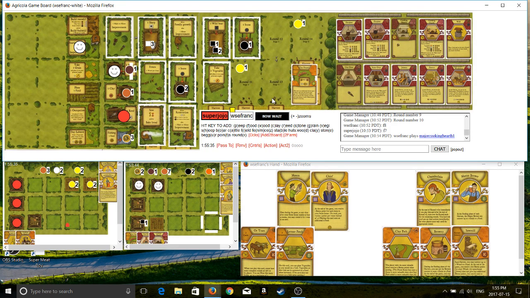Guess I don't need to, but actually, yeah, I'm not going to reno next round because I want to grab 2 reed at once, and I'll grab 2 reed in round 12. One for reno to clay, one for reno to stone.